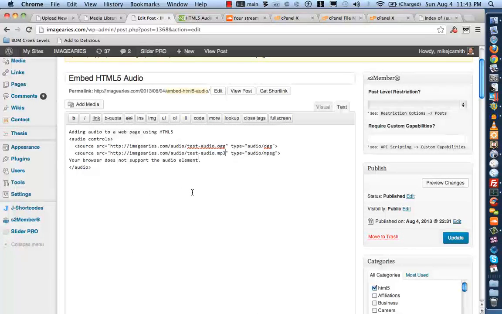All right. And as I mentioned earlier, the reason that we do this is because some browsers will be able to play the MP3 file, but some browsers won't be able to, and they'll play the OGG file instead. And this will take care of about 99% of the browsers that your clients are likely to use. There are other audio file formats that we could add to this list, and that would take care of more browsers.